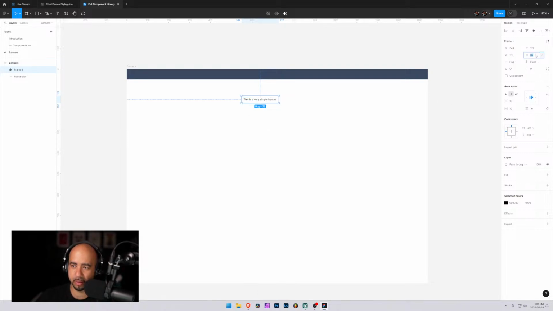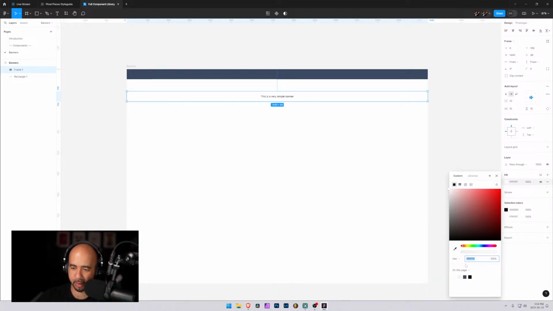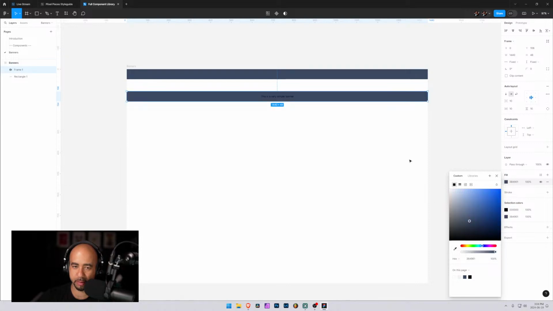So we're going to make this fixed height. So what do we want? I think it's 16 times 3. And we're going to have it at a fixed width, and that's 1440, I think, is full. Put it in the middle. And we're going to fill it again with, I think, this color. And then our text is going to be white.